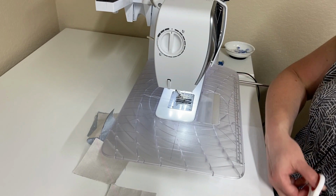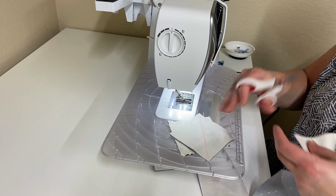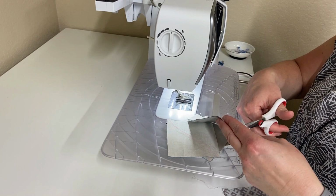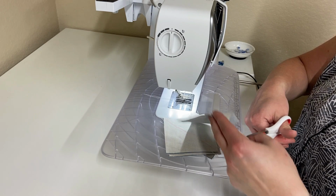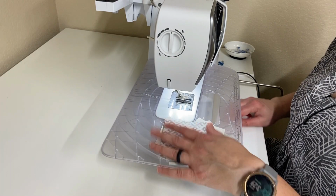So I'm going to cut these all apart, and not my finger, because I almost did. And then we're going to cut down the line down the middle of the block and press them open, and we'll check. Before I press them open, I'll probably use my clearly slotted trimmer, I think that's what it's called, and check the sizing first before pressing them open. So let's go over to the cutting table.